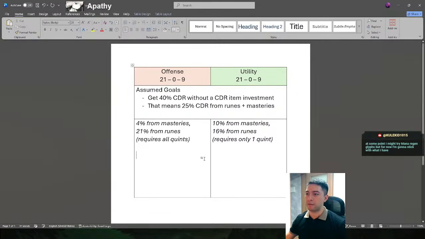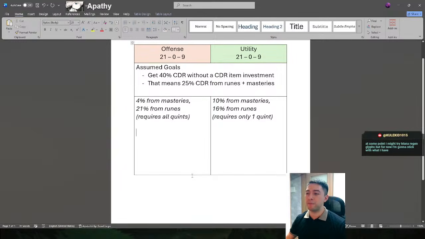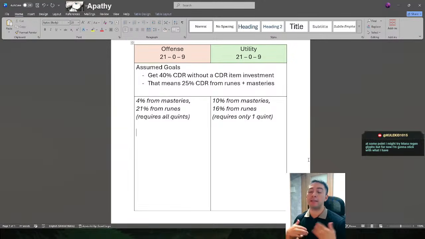Okay, so this is kind of what it boils down to. In both paths, if you want to get 40% CDR without investing in any CDR item whatsoever, besides Boots of Lucidity, of course, you need 25% from runes and masteries. Offense lets you get all of them from the runes, right? All flat and scaling. Utility gives you 2 quints to work from. So the final tally of what that looks like after you place them all together.